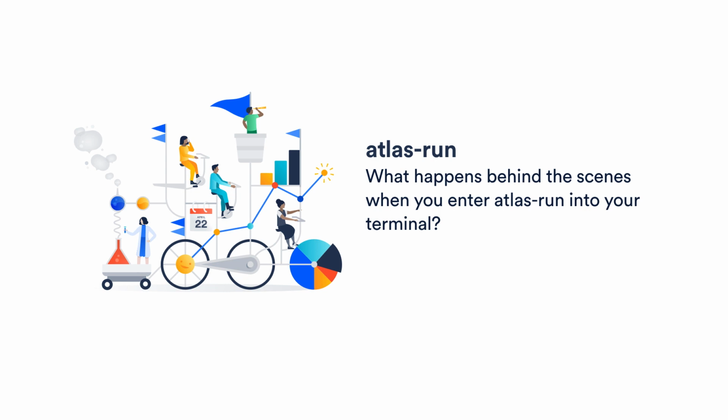Have you ever wondered what happens behind the scenes when you enter Atlas Run into your terminal? The first time I used Atlas Run, I wasn't really sure what was going on. A lot of stuff appeared in my terminal window, and then a new Jira instance was up and running like magic. Some of these things seem familiar, like the normal startup messages I'd seen when starting Jira and Confluence in the past. But other things were quite different. I'm going to go through what's actually happening when you enter the Atlas Run command in the hope that you'll better understand how AMPS starts Jira.